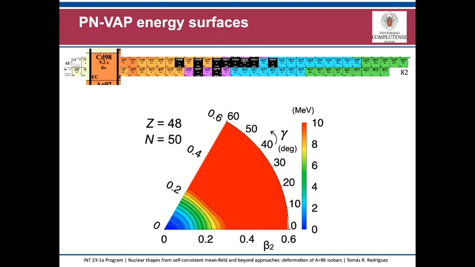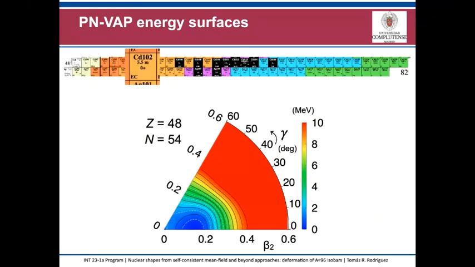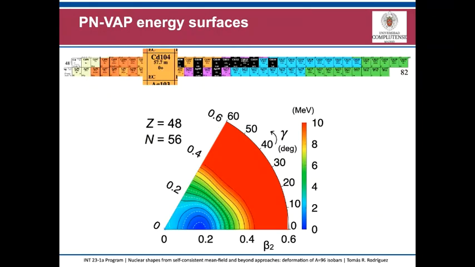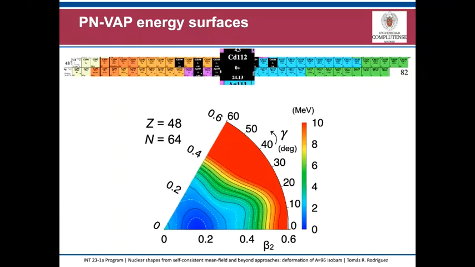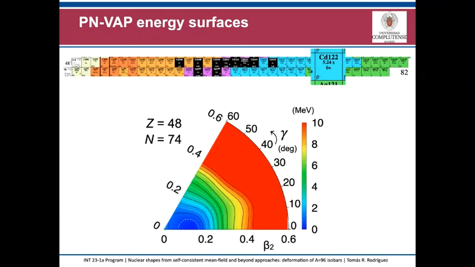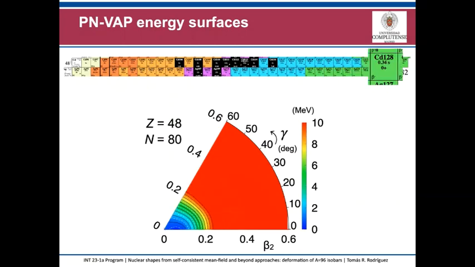So with this, the typical studies that we can do are the shape evolution along isotopic chains. For cadmium, these are boring because you go from the shell closure N equal 50 to the shell closure N equal 82, sorry. And you see the evolution that the system starts from being spherical, it becomes deformed, and then it goes back to sphericity in this case. This is the typical behavior of a boring isotopic chain, like this.